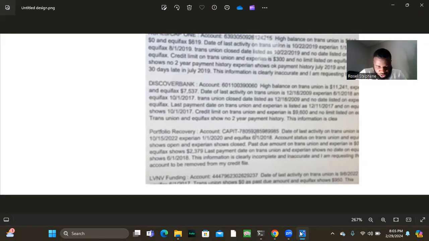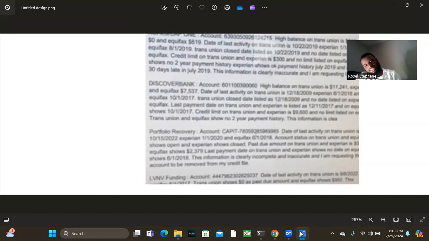Your account number is supposed to be showing the whole account number. Anytime it's showing five numbers and the rest are zeros, that's grounds for deletion, because they're supposed to be showing the whole account number. So you want to state, hey, upon review of my consumer report, I see that my account number is reporting only half of the numbers. This is inaccurate information because I'm a consumer and I know that my account number is supposed to be showing the whole account number. This is not my account number.